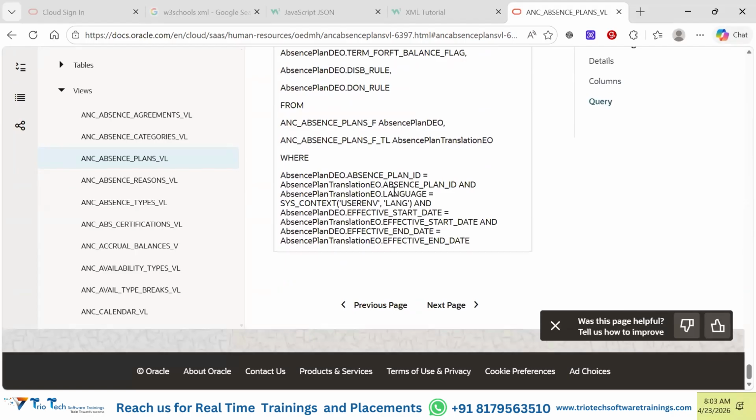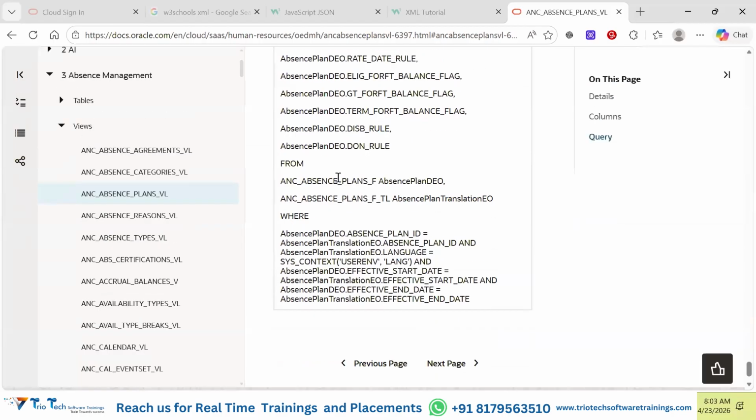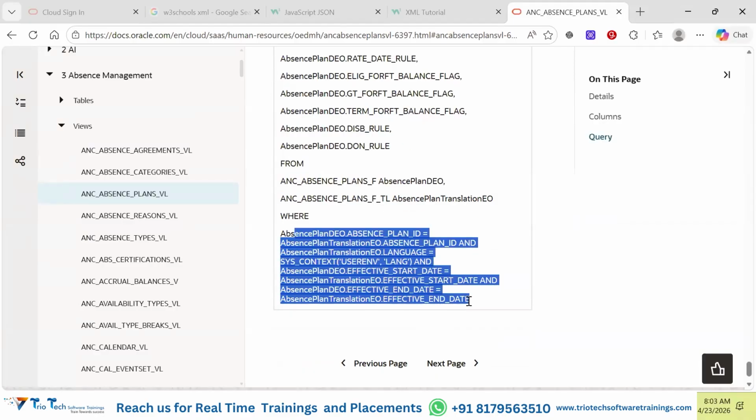So guys, with this documentation, if you are new to the application, you need to understand the tables and how these tables have been joined. You should go to the views, search different views, and see the predefined queries provided by Oracle. You should be able to understand which columns are getting fetched, which tables Oracle is using for those columns, which columns they are using to join, and how they added the filter conditions. That's how you will get a good understanding of the tables, their respective columns, and the join mechanism of those particular tables.